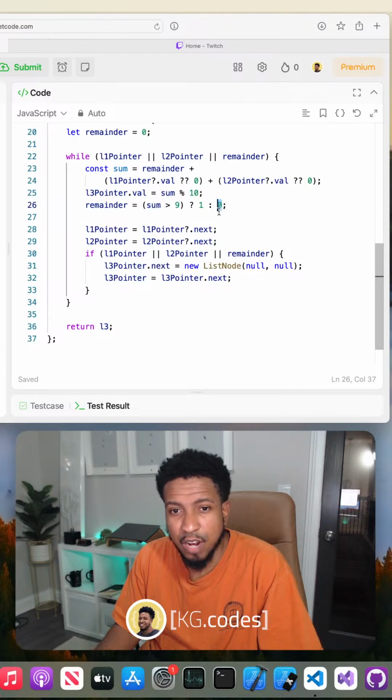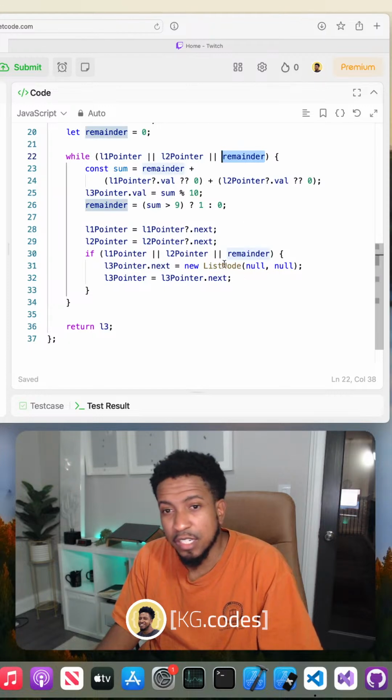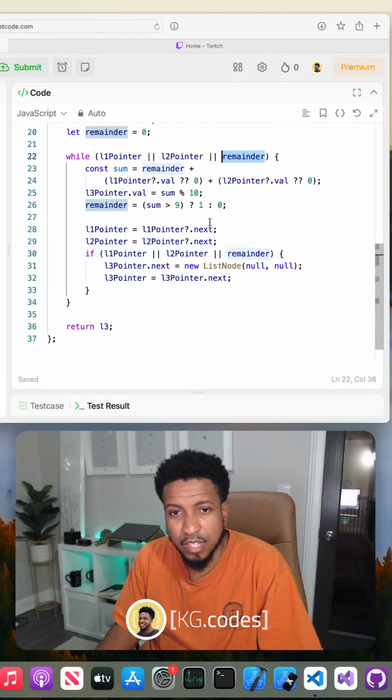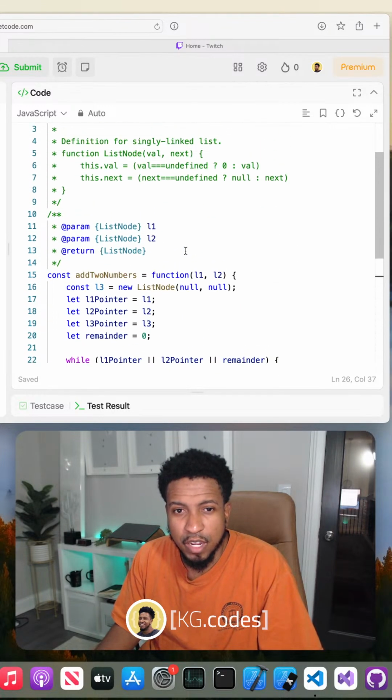But because JavaScript treats 0 as a Boolean false, it actually works. So I actually got lucky there. I can leave it, but that's really just luck. If this needed to be another number, my code wouldn't have worked properly. So anyway, that works out.